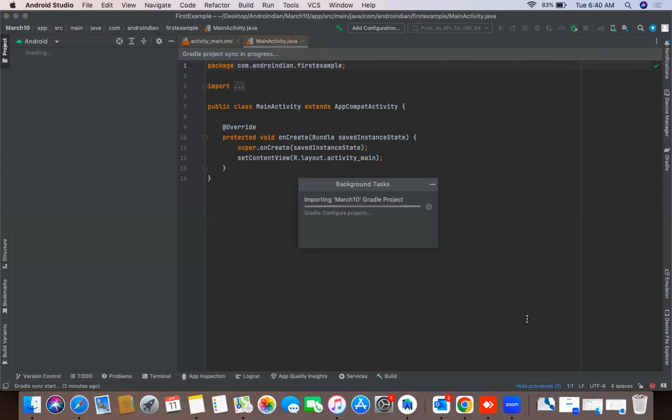One is the activity-main.xml and the other is the MainActivity.java. In case you create a Kotlin project, instead of a Java file, a Kotlin file will be created, but XML is common.